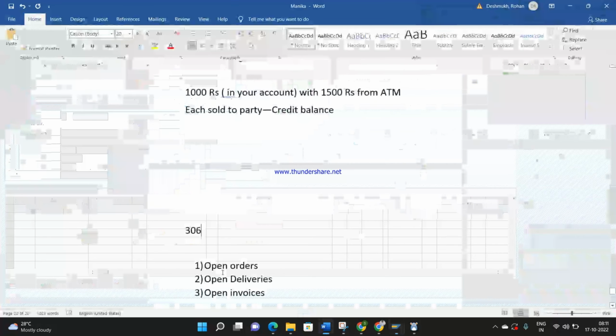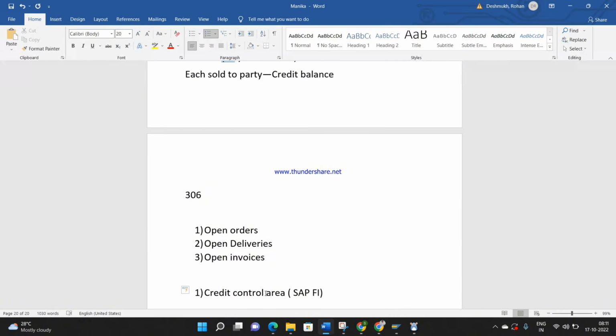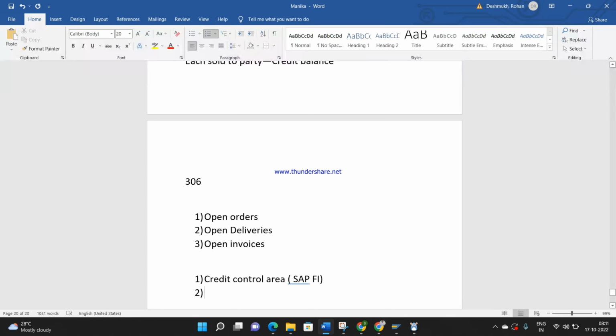Now let us see the configuration part. In the configuration part, we'll go step by step. The first one that we need to define is the credit control area. This will be done by the SAP FI team. We won't be doing it in real projects. Here we can do it, since this is a practice system and we have access to everything, but in projects, only SAP FI consultants will have access. Second, assign the credit control area, CCA, to the company code.